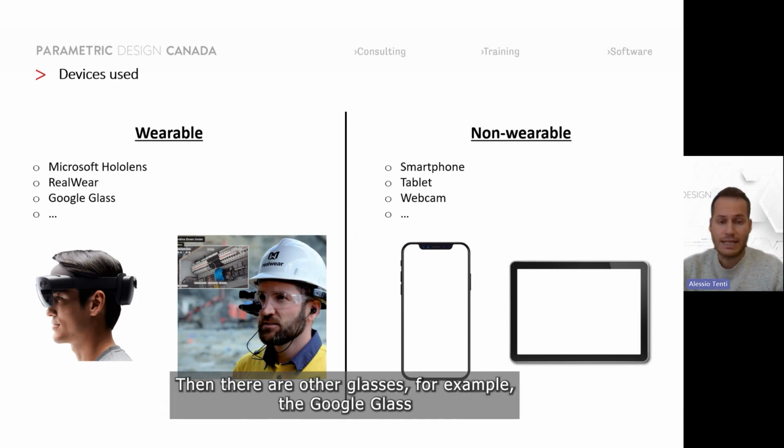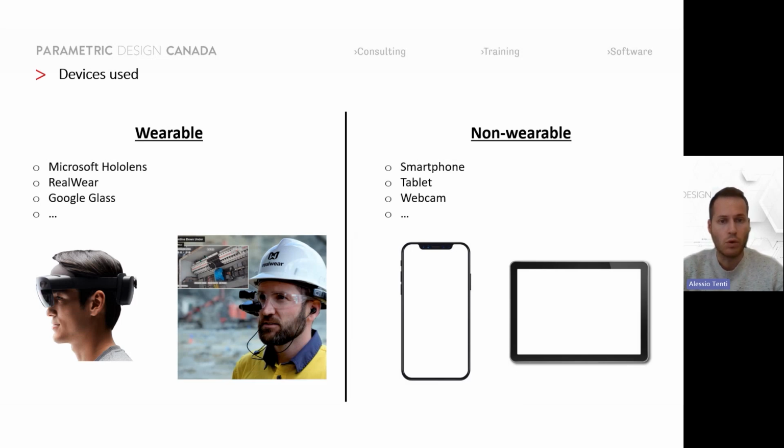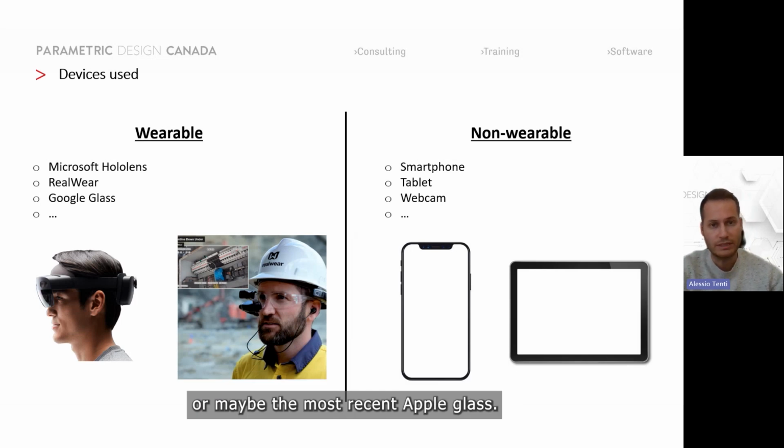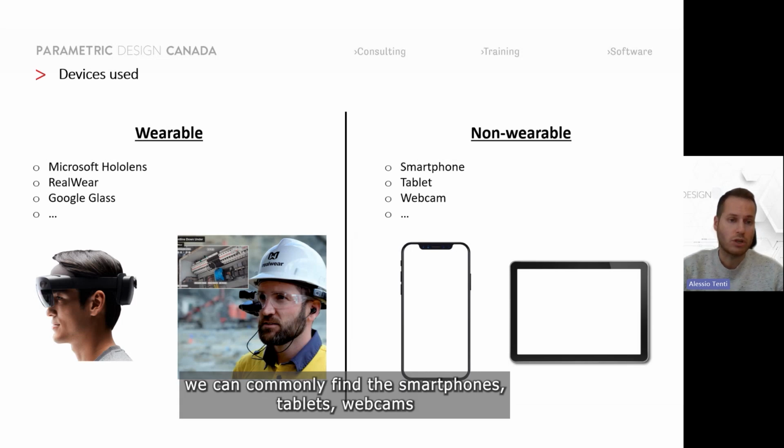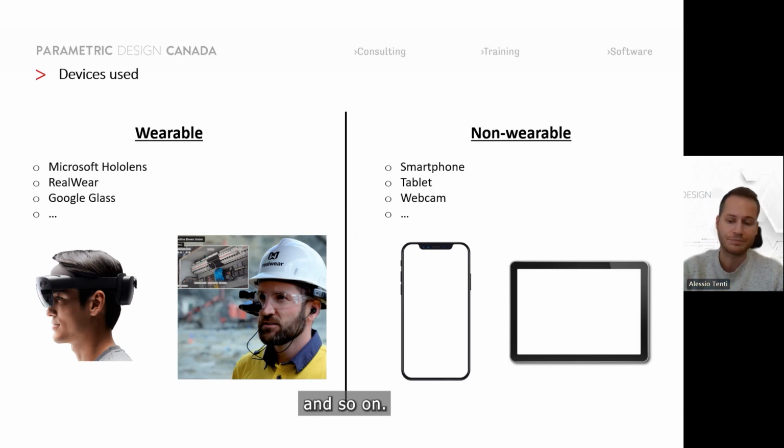Then there are other glasses, for example, the Google Glass, or maybe the most recent Apple Glass. And then, as for non-wearable devices, we can commonly find smartphones, tablets, webcams, and so on.